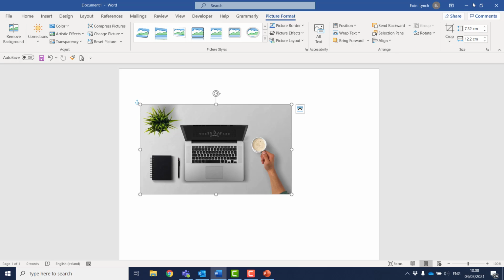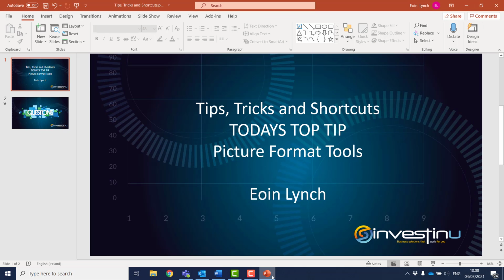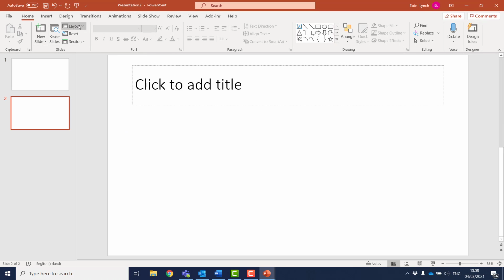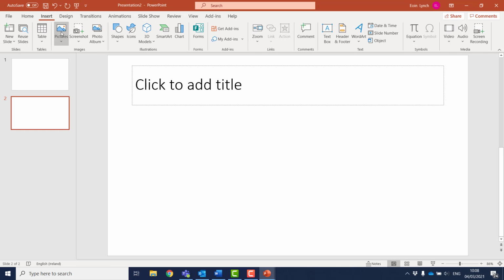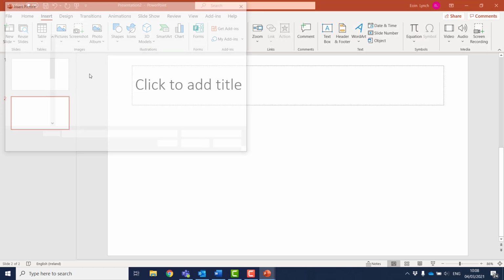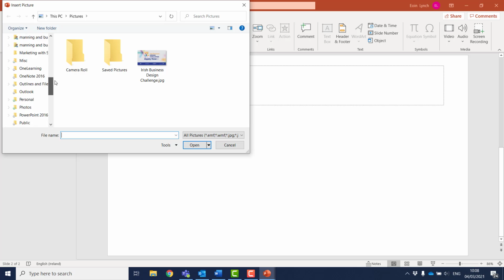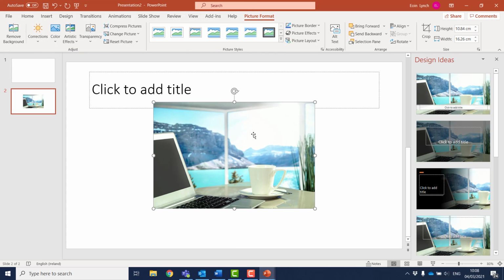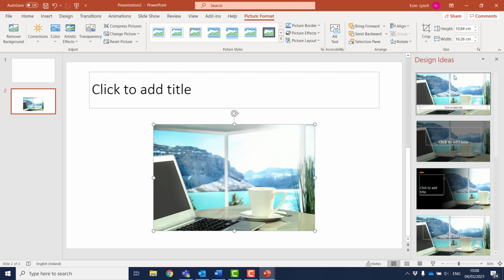And again, just to show you, if I come out of Word, you have the same tools. If I go into PowerPoint here, I open up a brand new presentation. I'm going to insert a new slide in here, just say a blank one. I insert the picture. So I'm just going to go picture from this device. And you can see if I go in, and I'm just going to select the same kind of image. Click insert, select that image, and look, we'll talk about this design ideas, by the way. I will come back to that, I promise.